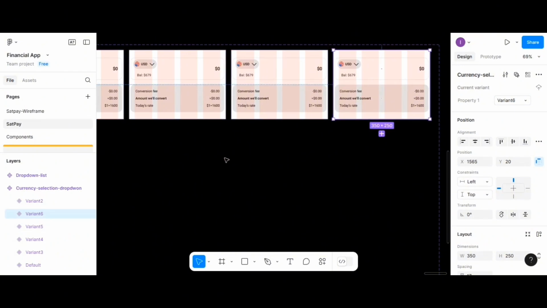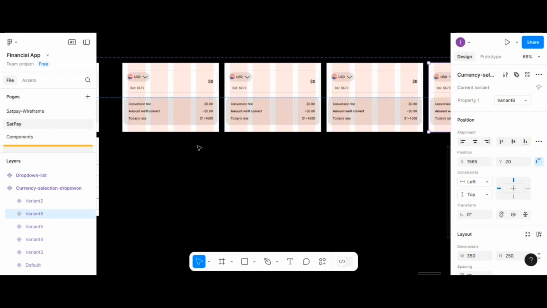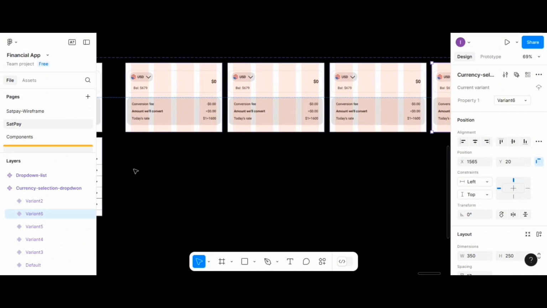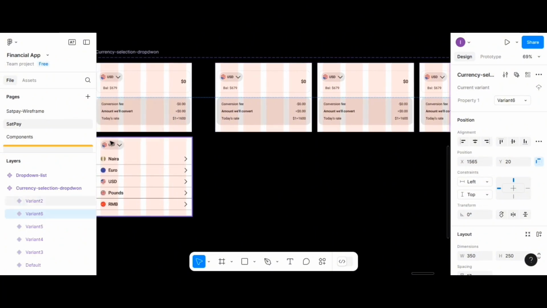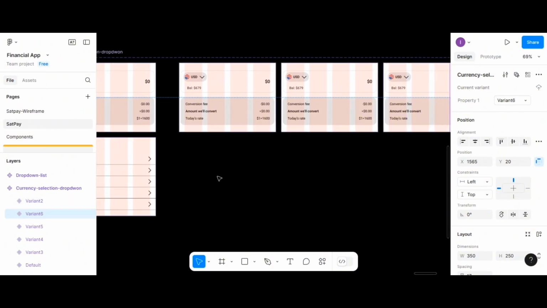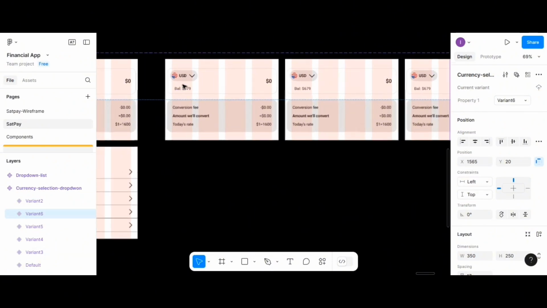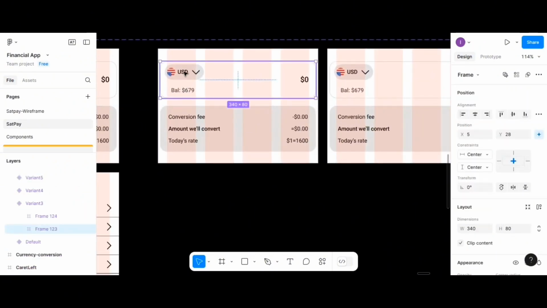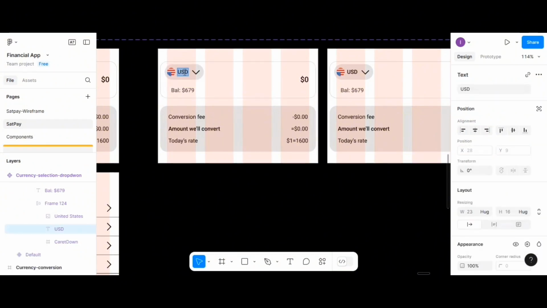So we're going to update the currency the way it is according to the list. So after Naira is the first one, right? So let's update this to Naira. So we're going to only in the frame that has the text Naira. Then we'll update this symbol to Naira.